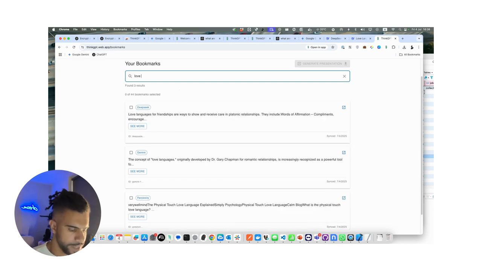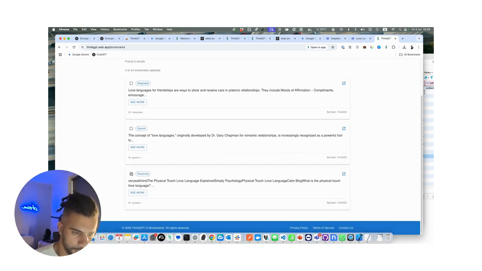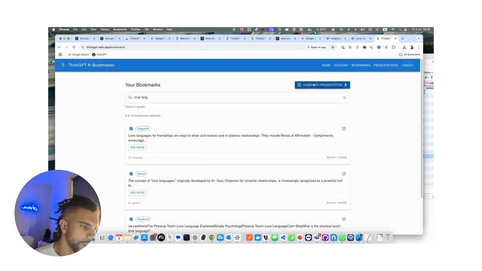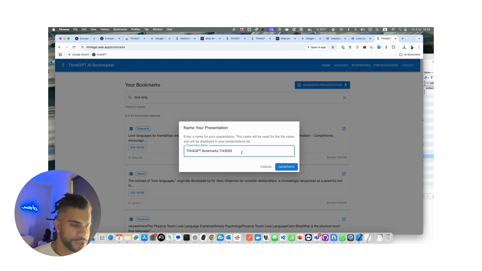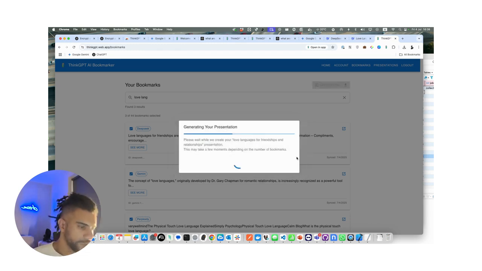If I say love languages, you see literally the three: the one from Deepseek, Gemini, and Perplexity. I'm going to select a few of them, click generate presentation, name it "Love languages for friendships and relationships," and click generate.